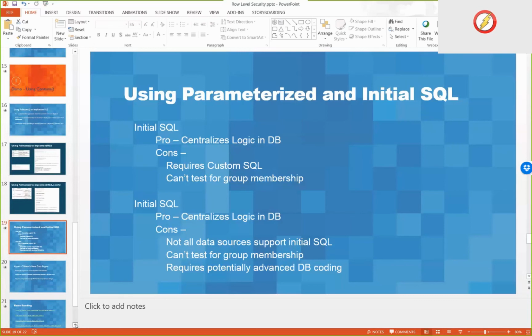So lastly, I just want to touch on, what if we agree that we want to do this in the best possible way and implement it at the data layer? How do we then tie Tableau to the fact that we've got row-level security implemented back at the database? Sorry, I just created these slides. Obviously this is parameterized.